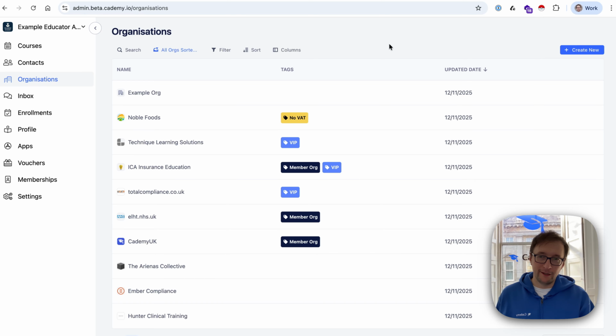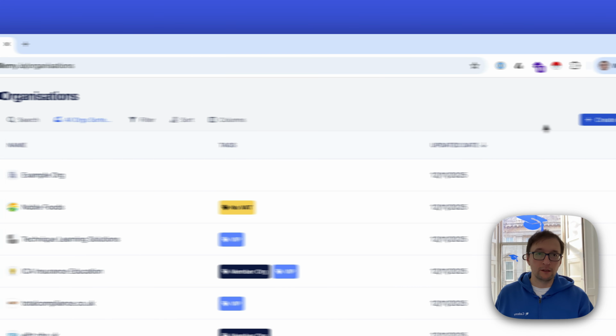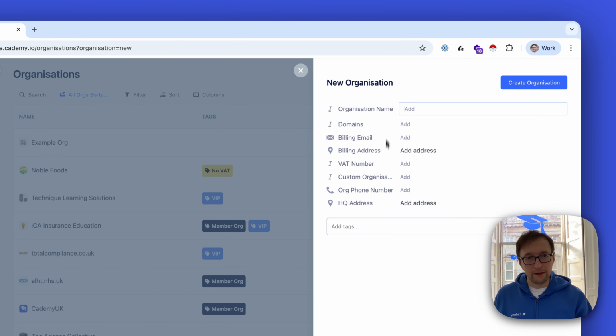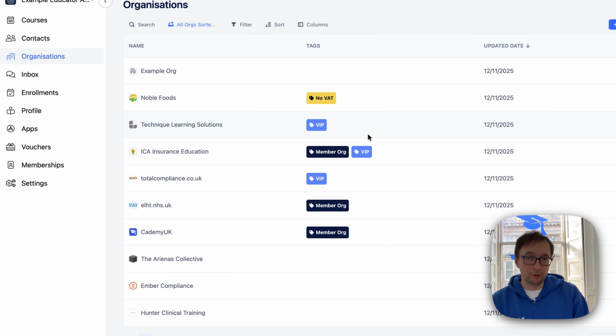Now, what we've added is a page for you to be able to keep track of your companies or orgs that you work with in a single place very easily. You'll be able to come into the organization section and create a new organization, and you'll have some default system fields that you can type in and add the details for an organization and create it from scratch. Or you'll be able to bulk import those organizations, and I'll show you how to do that later.